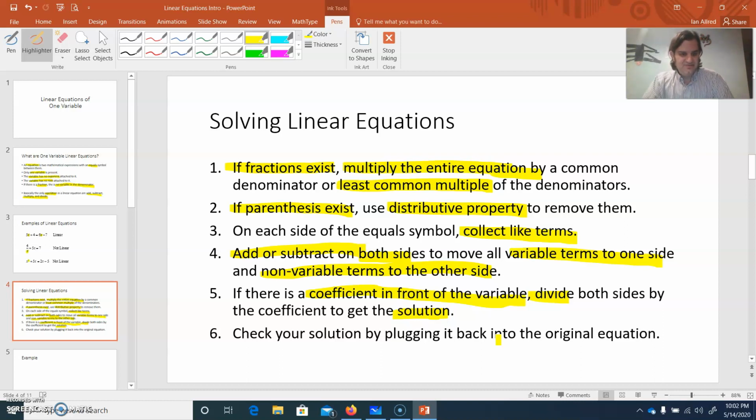Step 6 is the only one I can tell you that you always have the ability to do, although it's probably the one that we do the least, because if we feel good about our solution, usually we just stop, or if we've got a lot of problems, it feels a little overwhelming to check our answers. Okay, but let's use these steps.